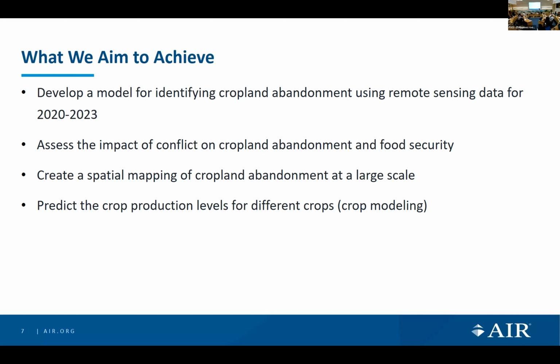So it will be available. We could understand the scale of crop abandonment in the country, because a lot of those areas experiencing conflict would obviously be really hard to get any ground data from. So, as I'll discuss further, we're trying to collect data from the areas that are less affected by conflict, and when we have a model, we train the model and use it on the areas that are prone to conflict. And then at the end we use that output, the knowledge of which croplands are being abandoned, as a piece of information to calibrate our crop model, which I'll discuss in a few details.